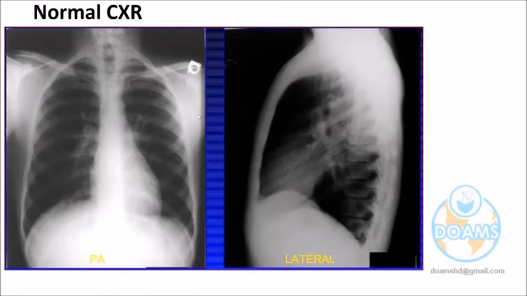Though traditionally we say this is a chest X-ray, it doesn't mean only the anatomical chest cavity. The area covered by the X-ray includes the diaphragm, and below the diaphragm, you know, there is the liver, and on the left side there is the stomach. So you have to keep an eye on these as well. And this is the lateral view like this.